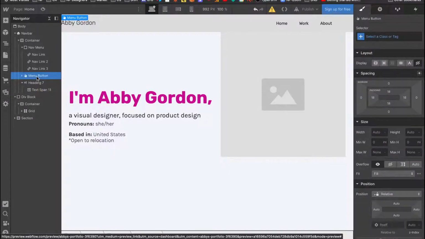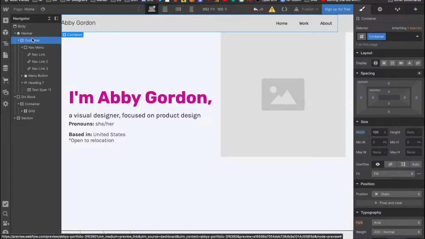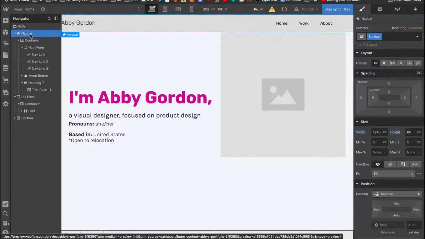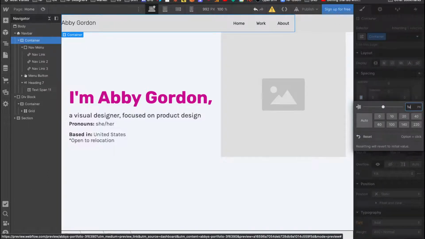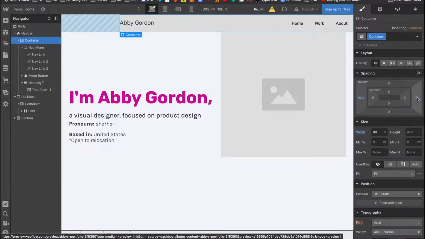Okay, so, and I guess the menu button is from the responsive. All right, so let's container nav bar. It's weird that nav bar is, oh, I know what's going on. All right, so now if we said the width was 80%, and then we said auto, well, let's just say auto, and then we said auto on the other side as well. Okay, let's switch this to 90%.